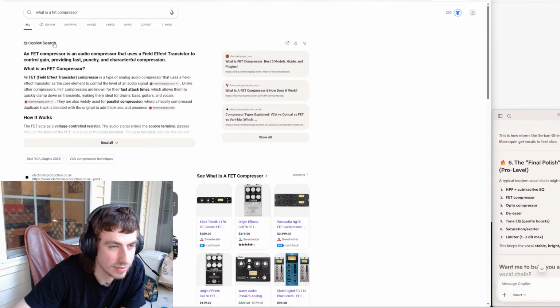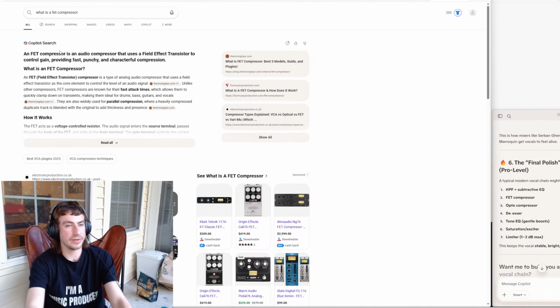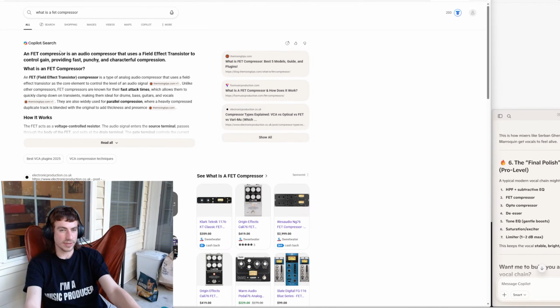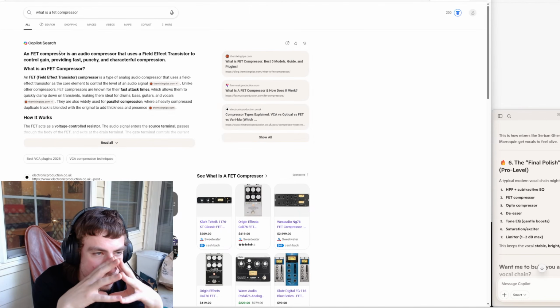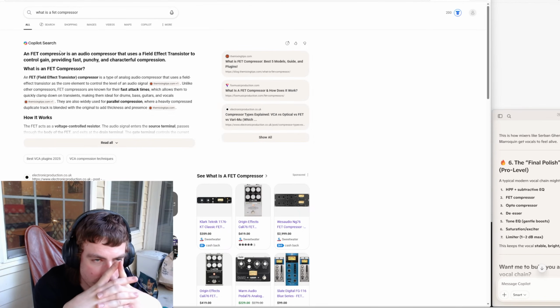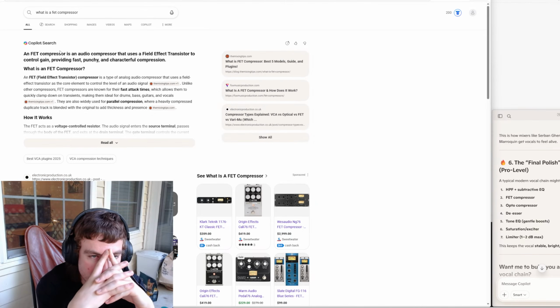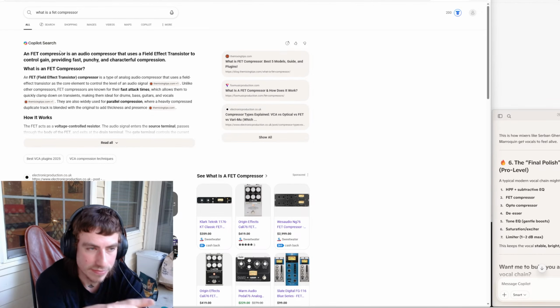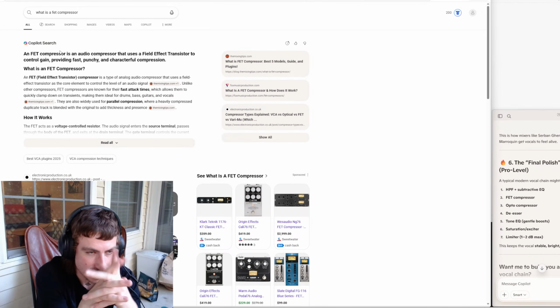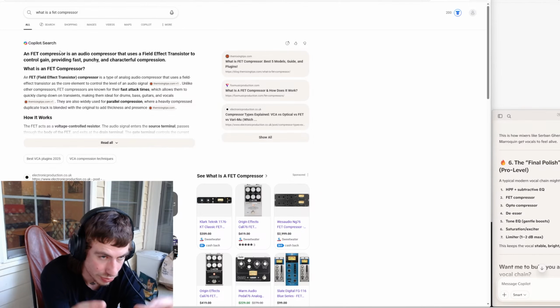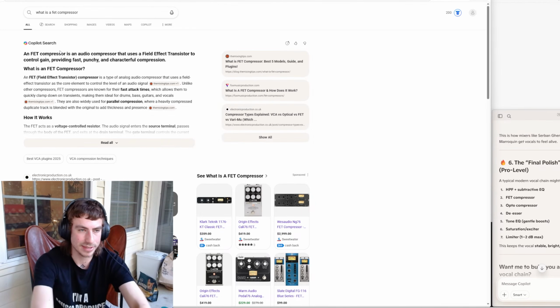A FET compressor is an audio compressor that uses a field effect transistor to control gain, providing fast, punchy, and characterful compression. A field effect transistor compressor is a type of analog audio compressor that uses a field effect transistor as the core element to control the level of an audio signal.